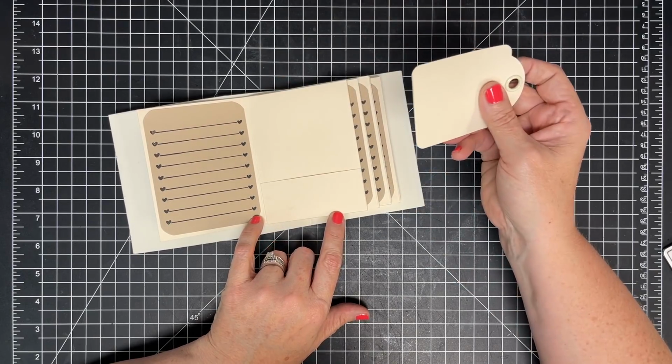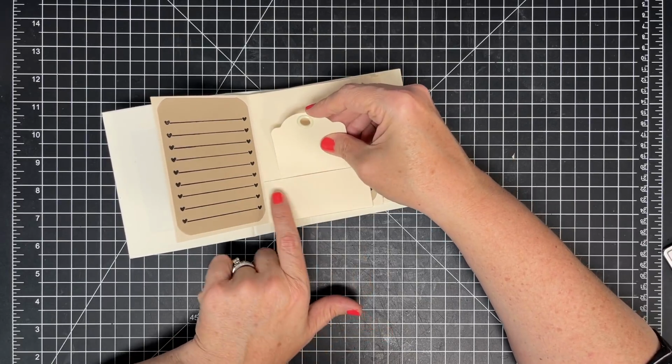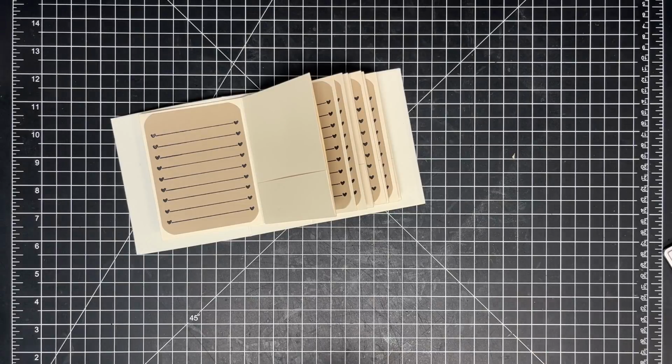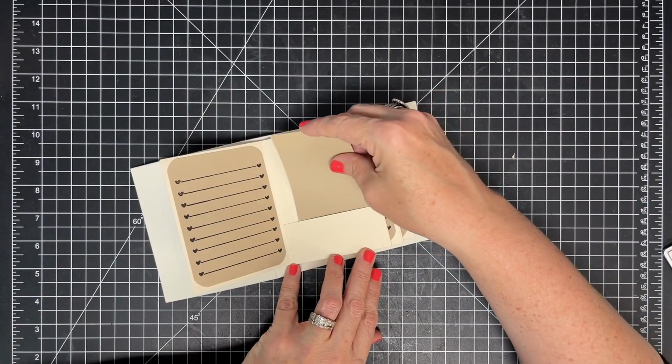So one thing you do have to do is you do have to make these kind of skinny to fit inside of here. And the reason is the glue to hold these in is pretty deep. And also, this is an ATC album. So they're made for, like, is it 2.5 by 3.5? I'm pretty sure that's the size. So the size we're going to use is this. Let me measure this. So I did mine 4 by 2.5, and that's what I'm going to put in here.